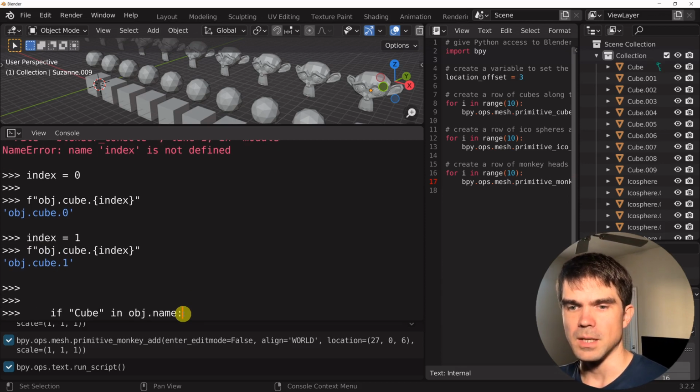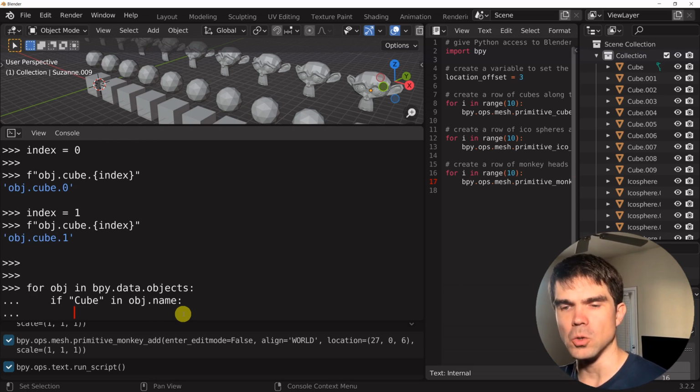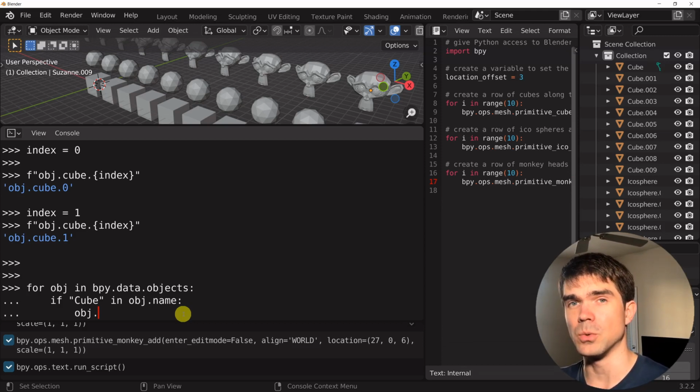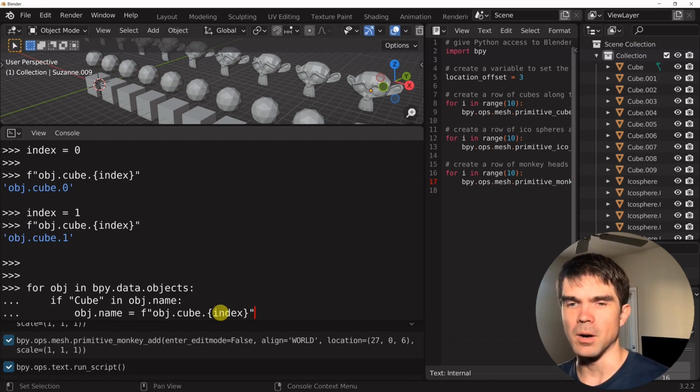All right, so let's update our for loop. We're looking for all the cubes, and now let's start modifying. Instead of printing this, we're going to assign a new name to the objects. Name, and then we're going to just use this. Actually, I wanted to start with the index 0, but I've already modified it, and it's kind of hard to undo once you start writing in the interactive Python console. You need to just exit out, but I don't want to do that right now. But the index should be 0.